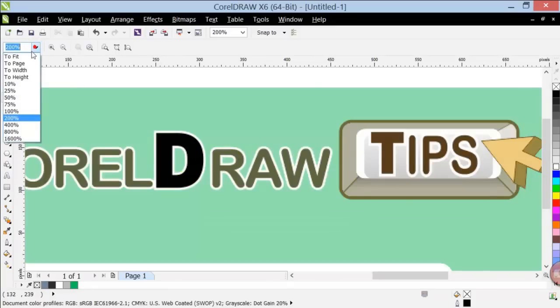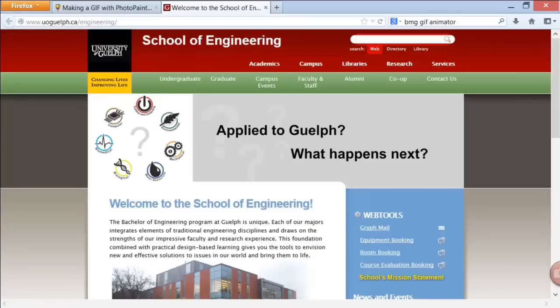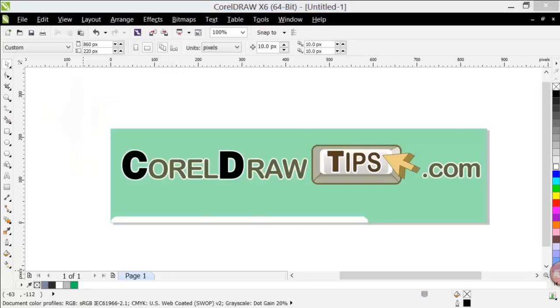So you can work with your graphics at more than 100%, let's say 200%. But if you want to view it in 100%, just change this to 100% so that you know the actual size in the website. Take a look here: if I go back here, see this one, you can see it's the same size. It's 100% viewing size.